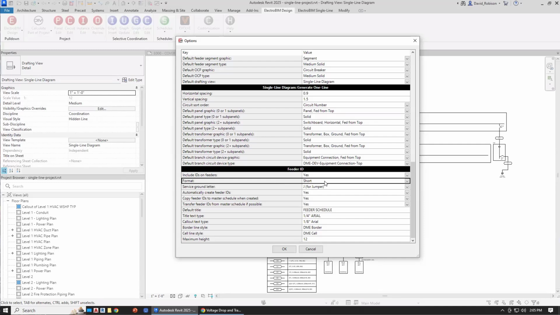Then you have the option for the format. We have two formats, a short and a long format, for how much text we're including, depending on how you like that to be. So those are our default formats. And you can also use your own format and just type them in manually if you want to.